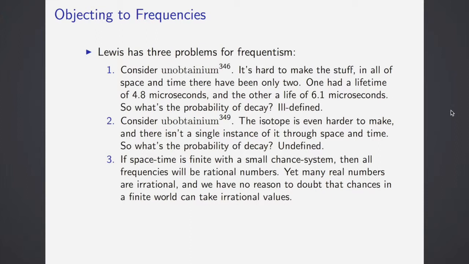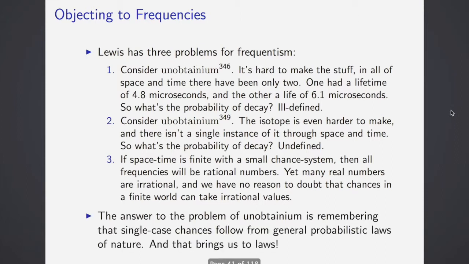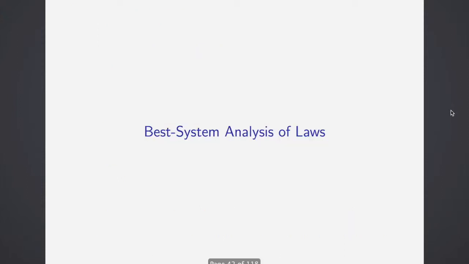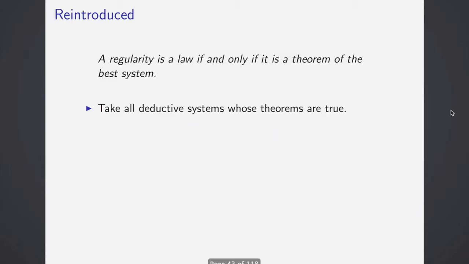The answer to this problem of unobtainium is, Lewis thinks, remembering that single-case chances follow from general probabilistic laws of nature. So let's take a look at some laws. We now go to the next goal of ours, which is to reintroduce the best systems analysis of laws. Put most simply, a regularity is a law if and only if it is a theorem of the best system. Take all the deductive systems whose theorems are true. Some of them are going to be simpler, some of them are going to be better systematized, some will be stronger, more informative than others, and these virtues compete.